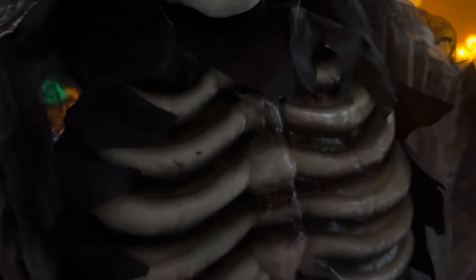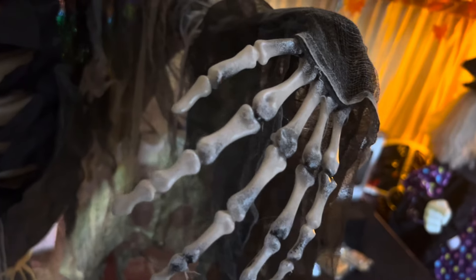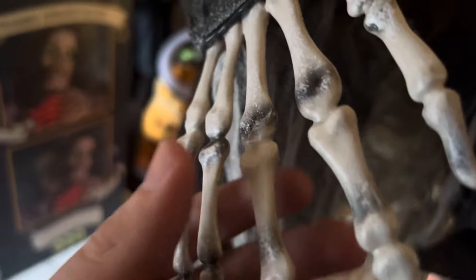Here's his rib cage — it's kind of blow-moulded and feels quite nice, good quality. The only downside is that it's hung around his neck, which prohibits the movement of the head a little bit, and that really could have been done better. Moving on to the arms, he's got pose-and-stay arms and the regular Sun Star sculpted skeleton hands with some really nice drapes with different-colour material hanging off his arms.